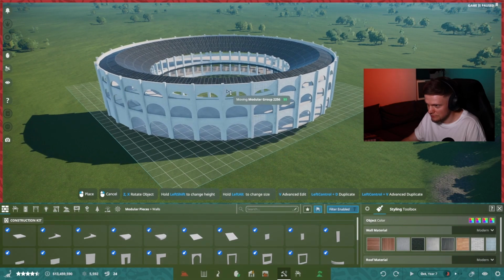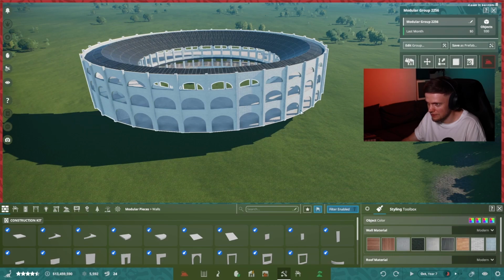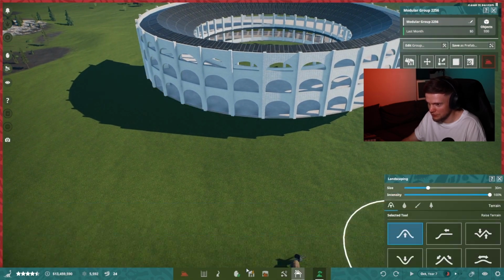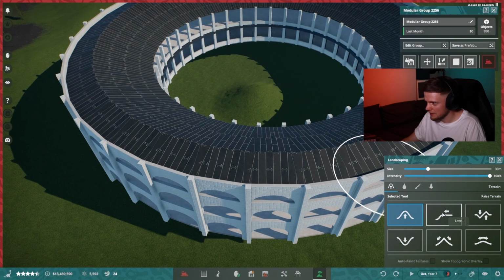Even something just like that, I think. Just adding a little bit of height to it makes a big difference. So I kind of feel like trying it. Let's get the ground level.